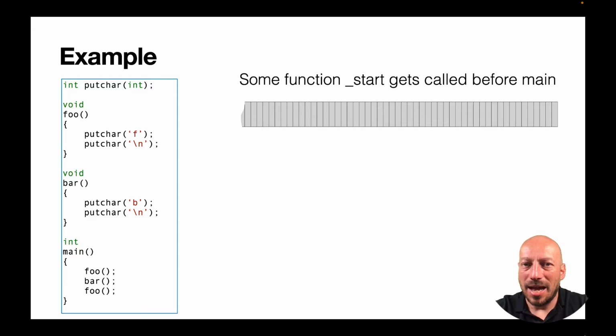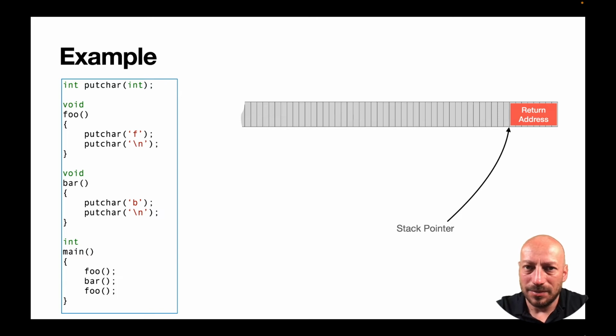Recall that at the start of the memory, we have our text segment and then the data segment and the BSS segment. So this part of the memory is so far not used. And in the ULM implementation, this will really point to the end of the memory. That means one address beyond the last memory cell. And then this function _start will put on the stack its return address. That means it will decrement this stack pointer by size of the addresses on ULM, 8 bytes, and store there its own return address. And then it calls actually function main.